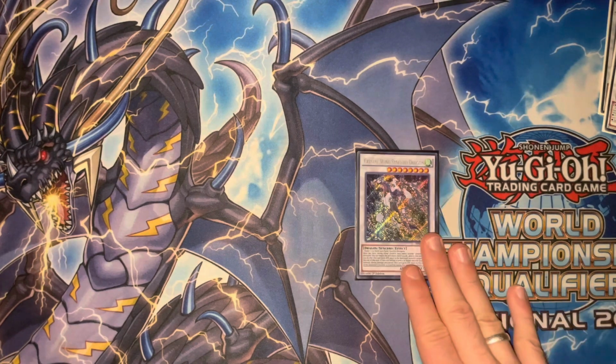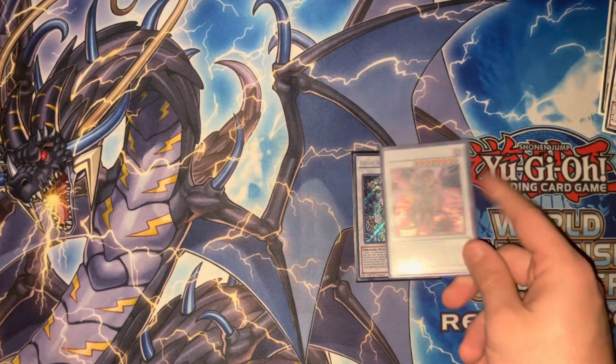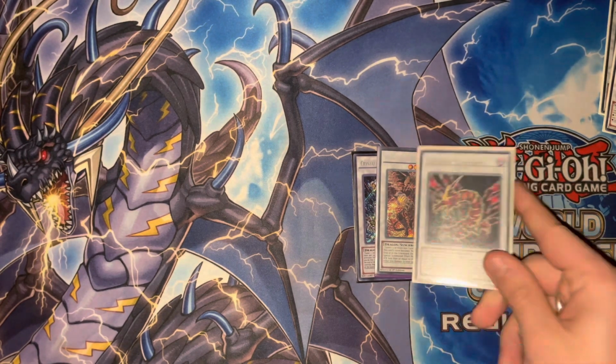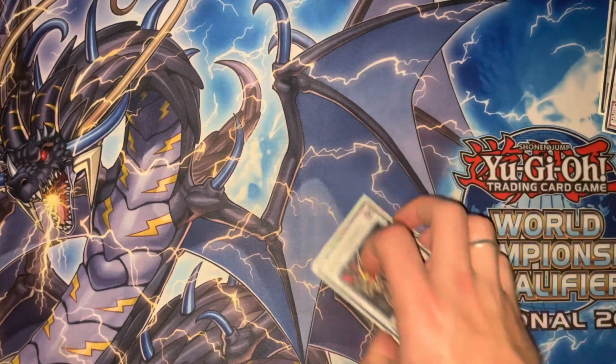We have the one of the Crystal Wing Synchro Dragon. These are basically our targets off the Ultimate Zolkin. We also got the Starlight Red Dragon Archfiend, which is our win condition in time off the Ultimate Zolkin. So this is our little package that we play.